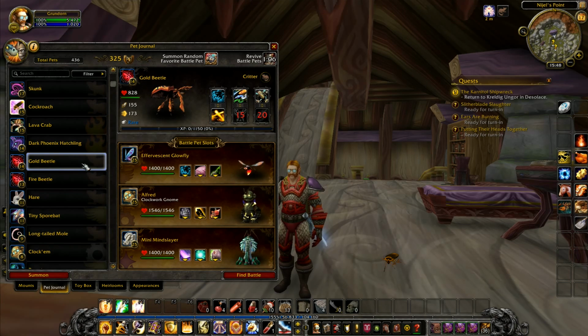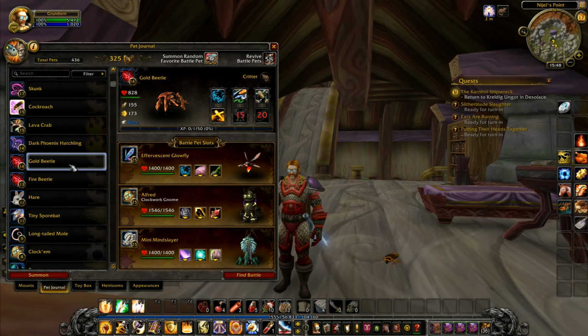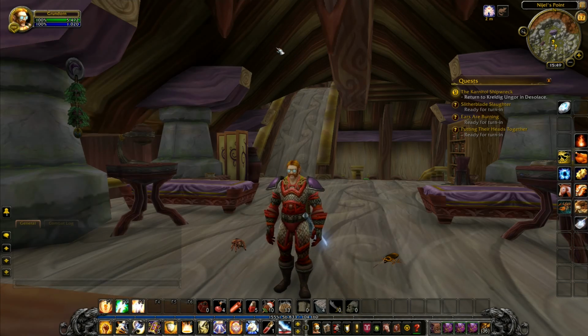I think we're going to stick with the bug theme that we've been doing. So we're not going to take a fire beetle. That is for another area that I'd like to try and do at some point, I think. But no, I think the Gold Beetle is ideal. You pet battle from Badlands, Gorgrond, and Tanaris. So yeah, we're going to go for this one today. The Gold Beetle. There we go.